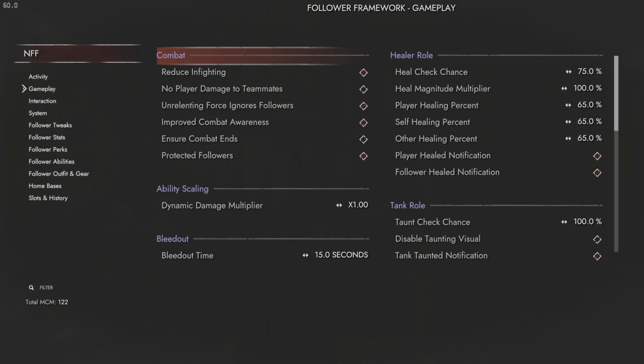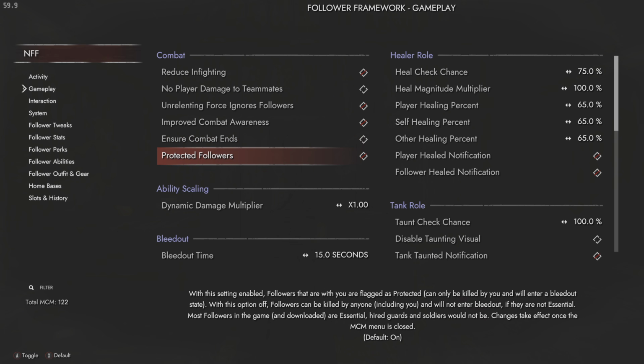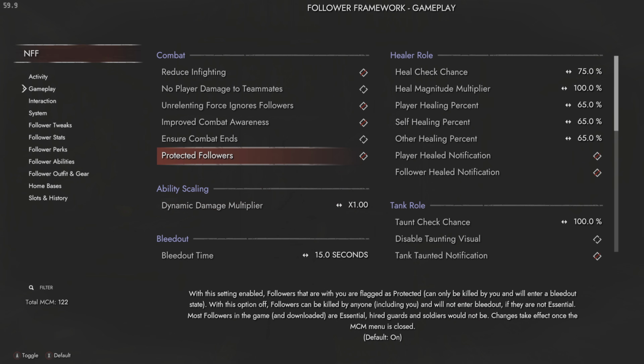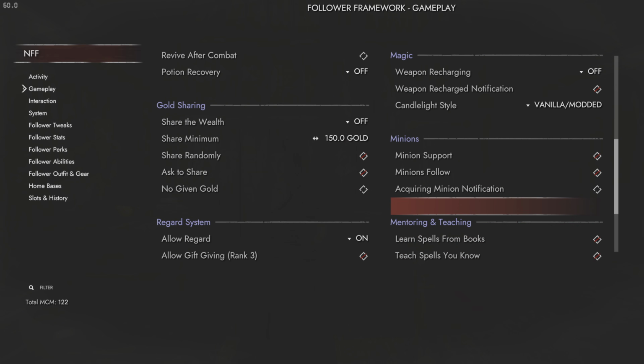Under gameplay, I have reduced infighting checked. Unrelenting for. I don't know if these are default or not because I can't remember. I've already got all this set, so. But you can set these however you want. You can share gold with your followers if you want to. Why not? You know, if you feel like you have a lot of money and you want to make it a little tougher for economy or something, pay your followers.